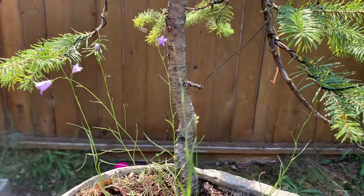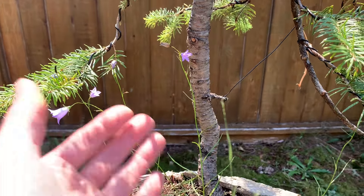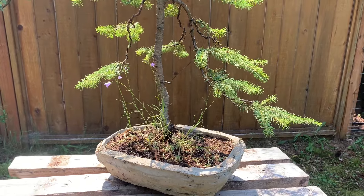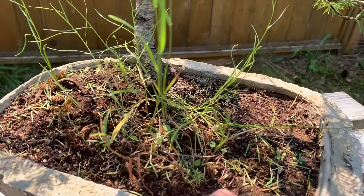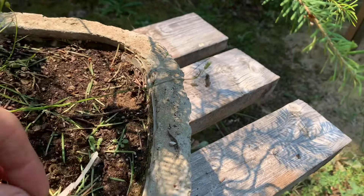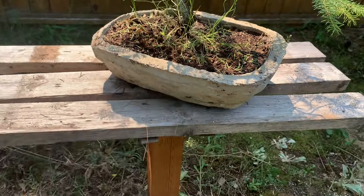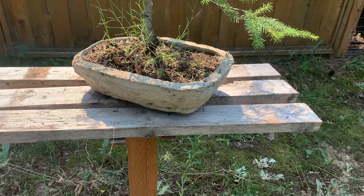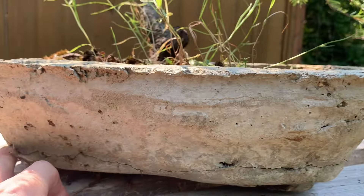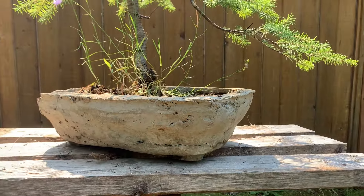I kept these little flowers in — knocked a few off, did some damage — but that's really nice, a really nice aesthetic. I wish it was like a shrub down here, but those beautiful little flowers, some native flower. And this container — I didn't talk about it last time — this is one of my old containers where I used to cement the outside of plastic, like a Tupperware. This one clearly got cemented in, with sections of plastic I just had to rip and break out. It's starting to crack all the way along, it's really thick and just crude — no finished top or anything. This does need a new container.